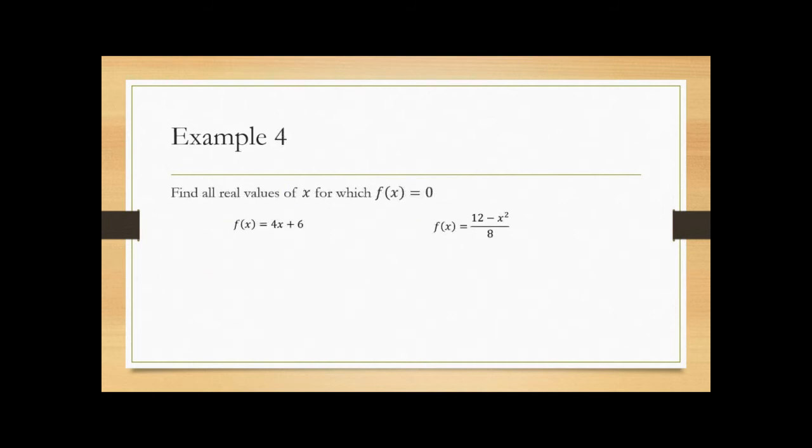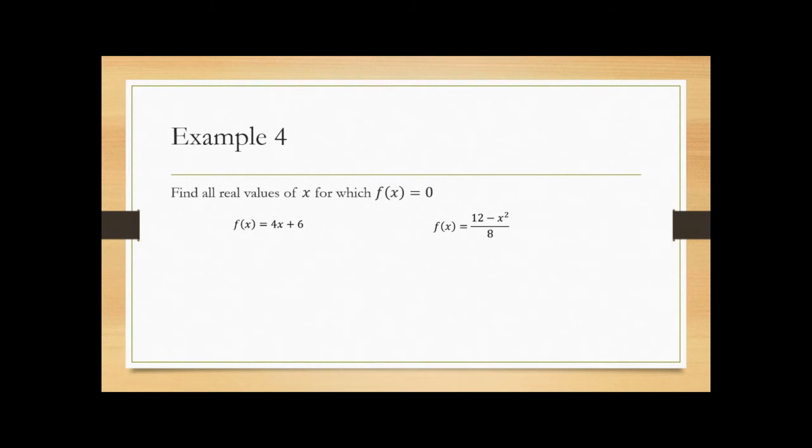Now I'm working with function notation again here. These are different types of questions that you may encounter. So here, for example 4, we have find all real values of x for which f of x is equal to 0. This is another way of asking for the zeros of a function. So there are lots of ways to ask for the same thing, but you can ask them in different ways. So the 0 of a function is also the x-intercept of a function. And 0 is when y is equal to 0, but in this case y is f of x. So we have f of x equal to 0.